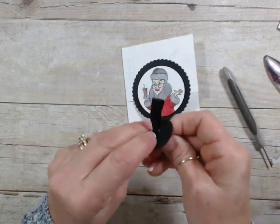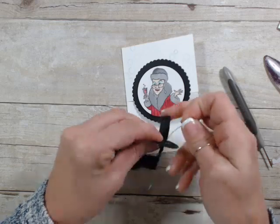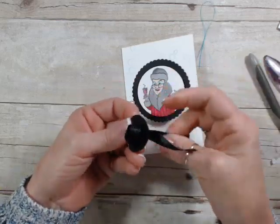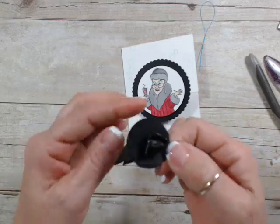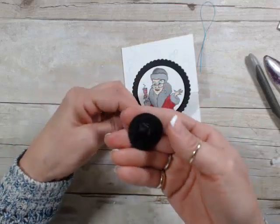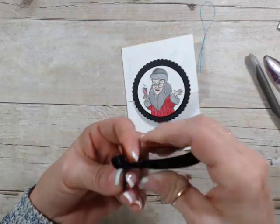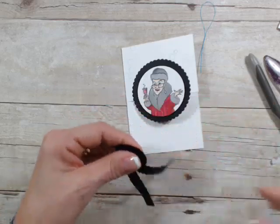I could have done a bigger O, so then I could have passed both at the same time. But like I said, if your O is too big, your French knot is going to go right through it. Okay, now pull one at a time. Pull, pull. See, now you start having a very, oh, it's black on black. It's kind of hard to see, right? So I'm going to put my two fingers in the back and pull a little bit on each side till I get a very nice, lovely French knot. Et voila.